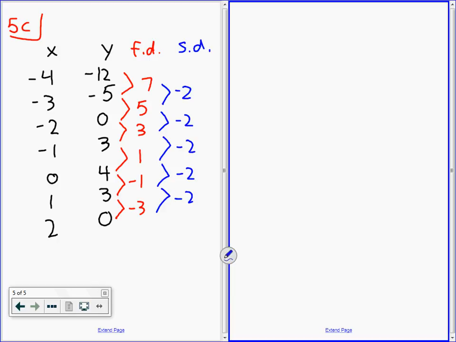Okay, let's move on to 6B and C. I'll do 6B and C because these are the ones with the 3 people. Okay, the first one is f of x equals 1 over x plus 5. Now, I know you guys did this equation last year. Okay, this is a rational function.